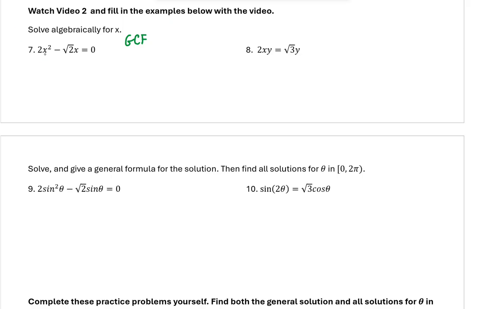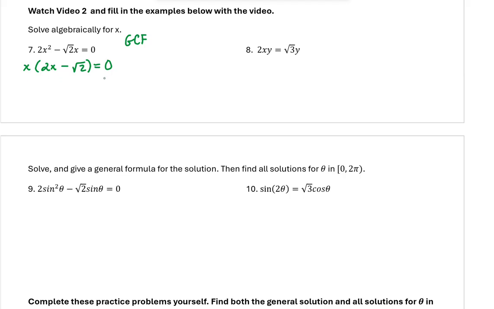In this first problem, each of the terms has at least one x, so you're going to factor out the x. Left over in the first term is going to be a 2x, so basically you divide the first term by x and you have 2x left over. In the second term, when you divide by x, you get just square root 2, equal to 0. Notice it is factoring, but it is a different kind of factoring, and sometimes slightly easier, I think.